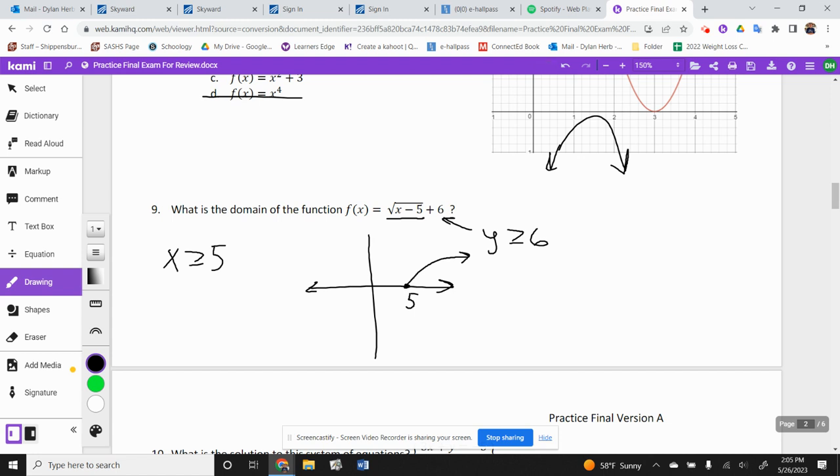So, if you take a final exam and you have a question that says, which of the following numbers is not in the domain? All right, you're looking for a number that makes this square root a negative. Square root of a negative means it's not in the domain. So if you can find the number that makes the square root a negative, that would be the number that would not be in the domain, because that would cause a problem.